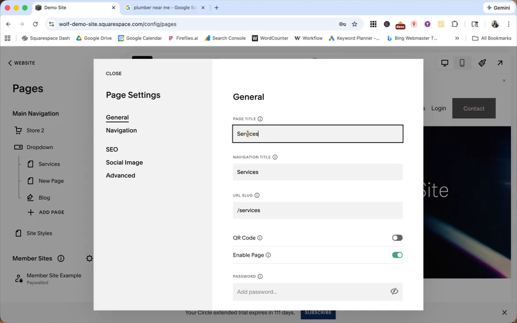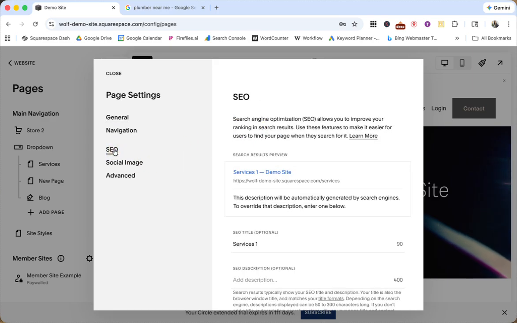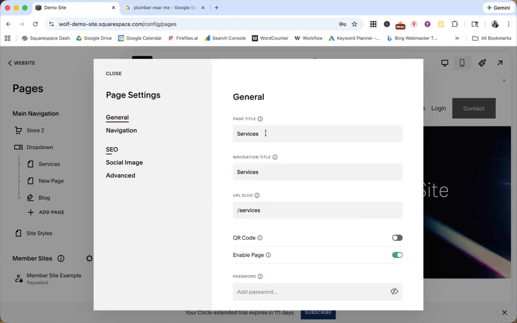So if you do nothing, this is what's going to display in Google. Now, what I like to do is I like to put in an SEO optimized title both here and under the SEO settings. I like to put it in here as well. So under this SEO settings, this is where we have our page title, SEO title, and meta description. Now, the reason I like to make the page title the same as the SEO optimized title is on rare occasion, Google will take your page title instead of your SEO title. So my theory is, why not have the page title match the SEO title, and then you're covered on both bases.